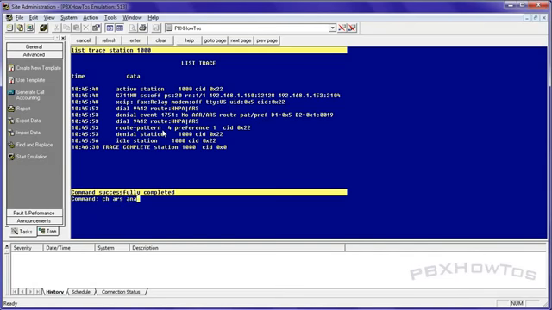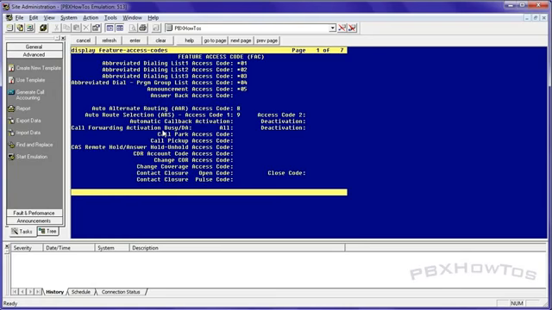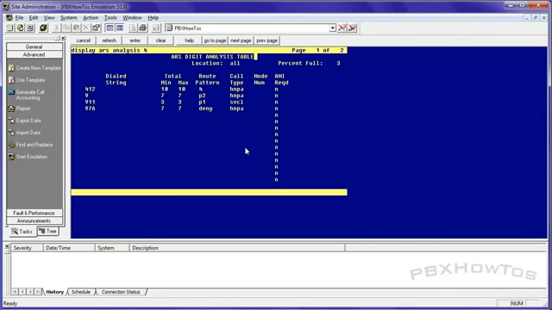So we're going to go in and check our ARS, ANA 4. Remember, don't do 9, because 9 just gives you access to the ARS table. Remember? Display feature, 9 right here. ARS access code is 9, so I don't need to look up 9. Display ARS, ANA 4. And I can see 412. There is an entry. Well, why isn't it working? Well, you take the next step and go check route pattern 4, because I'm expecting 10 because there's a local call and I'm going out route pattern 4.